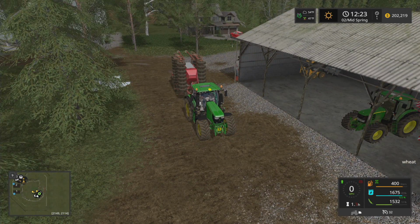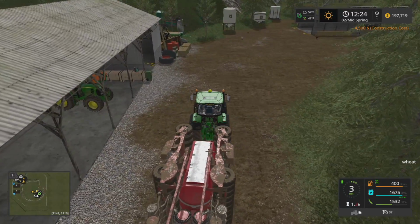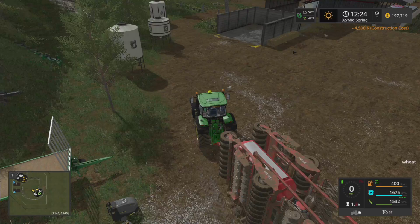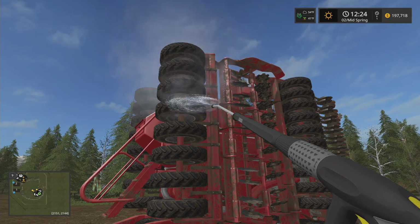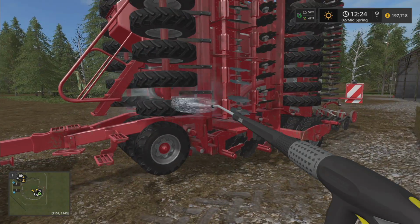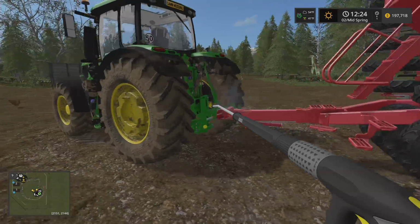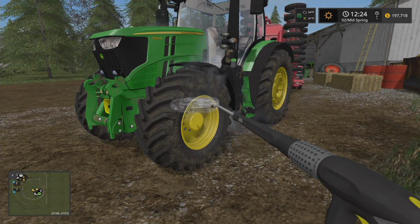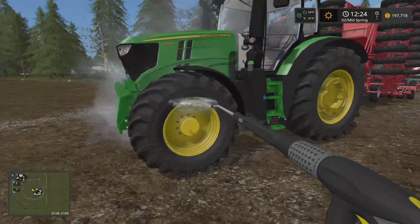Yeah, I do not have a pressure washer, so let me get one of those installed and we'll get this washed off before we stick it back in the barn. Alright, we've got a pressure washer down here, so let's go get this washed up. And I guess we need to work on this tractor. I don't know what maintenance required does for you. So I need to read up on that. Might as well wash the tractor too while we're at it. Also should get a front weight for this thing. I'm not sure it needs it, but wouldn't hurt.